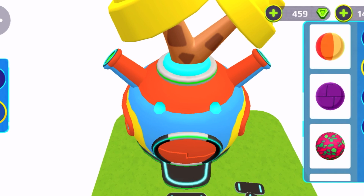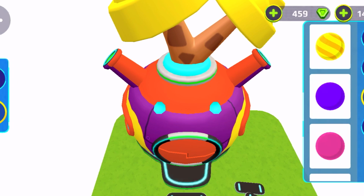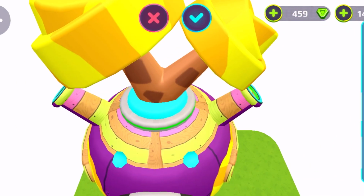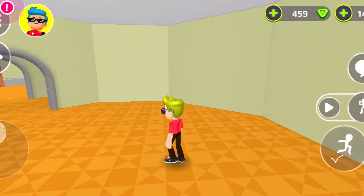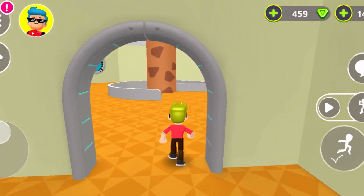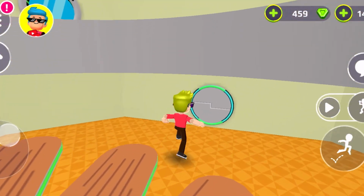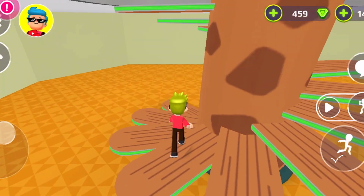What color should we make it? Okay, let's give it this purple color. Okay, this is so cool. And yeah, it looks super weird. Let me go check it out. I know, oh my god, the treehouse looks super weird, but yeah, you can't do that. So you can't walk from here, but it's all right. Must go down.